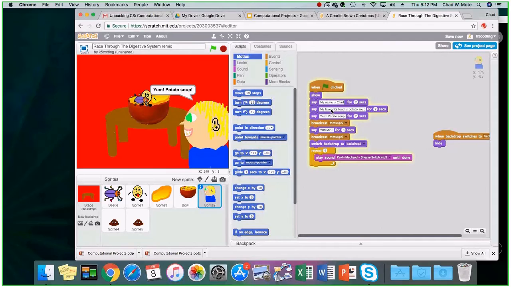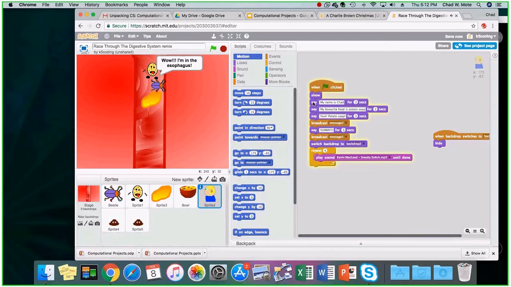So getting students started with text is often a great way to start coding for the younger students, because they're not necessarily knowing what all of this is yet. But as they begin to interact with this and interact with the project, I say my favorite food is chocolate chip cookies.